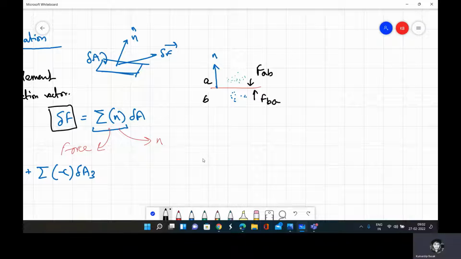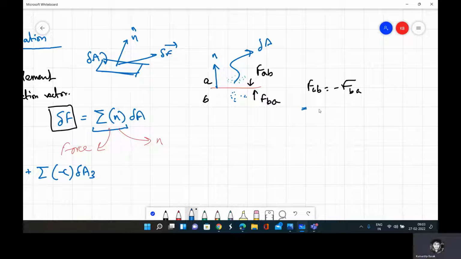Now, you know from Newton's third law of motion, we can write it as F_AB equals minus F_BA. Very clear this point. Now we fall back to our stress quantity definition. What is F_BA in terms of stress and area normal? Another point is that the area here is delta A. So what is this F_AB?